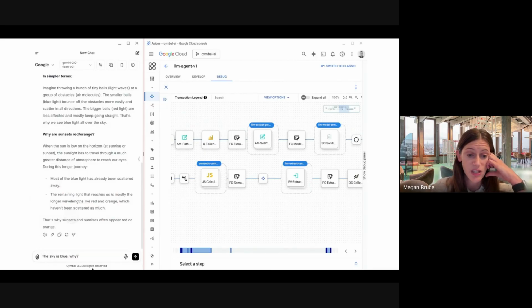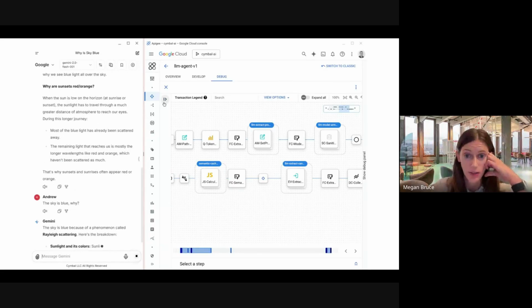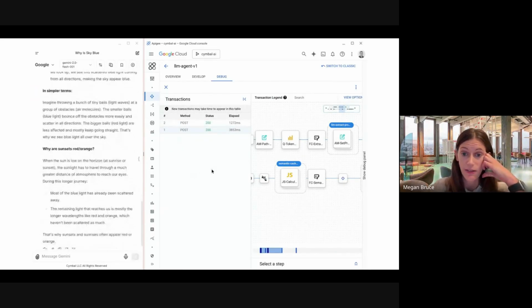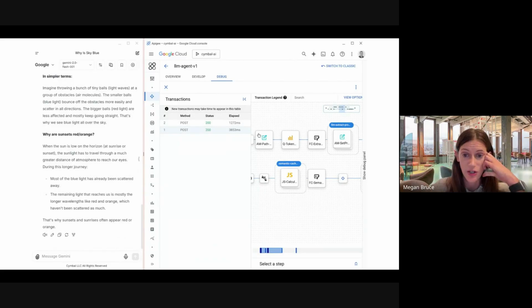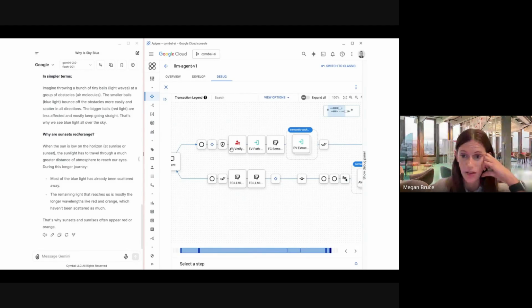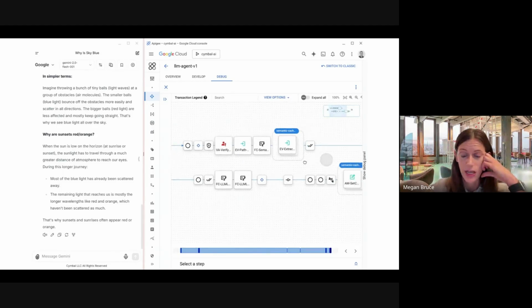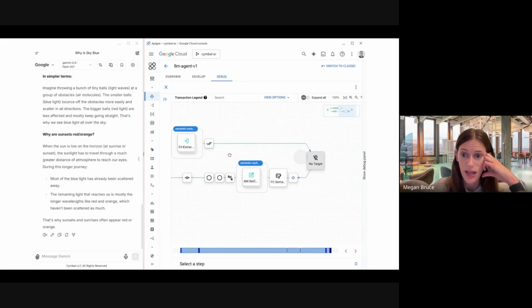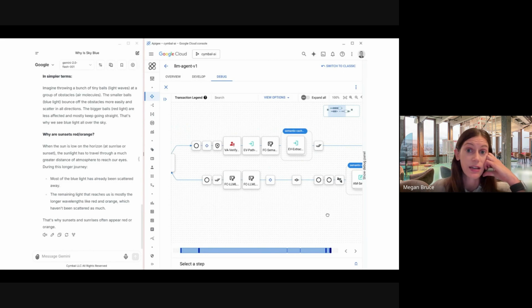Now, if we put in, the sky is blue, why? That's semantically similar. So here I would expect it's going to take less time and hit that semantic caching policy and not actually go to the backend service, which you can see it only took 390 milliseconds. Then if we take a look at the debugger and what actually happened, it hits the semantic caching policy, and then it skips the target service and just goes right back because it didn't need to, since it was semantically similar. So you can see that huge advantage there in terms of latency. And again, it's not hitting that LLM, so you're not getting charged for that.